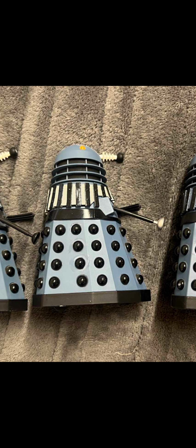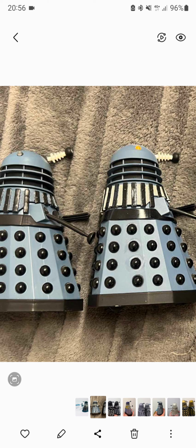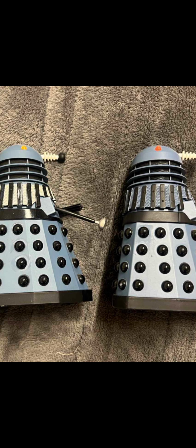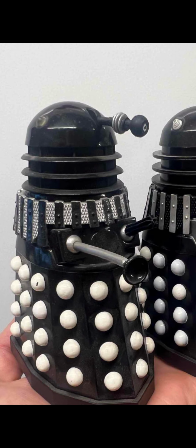In the middle we've got an unfinished one where the meshing between the slats is painted white, and the sucker appears to be unpainted, and it also has orange dome lights. And then finally the one that ended up being the Toys R Us version with the more dark red, reddish type dome lights, which, yeah, could this be an indication for ones that he could possibly do later? I don't know. These are from presumably a decade or nearly a decade ago, depending on when they were made.